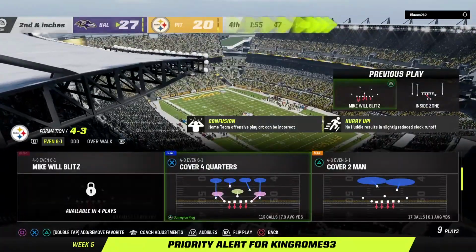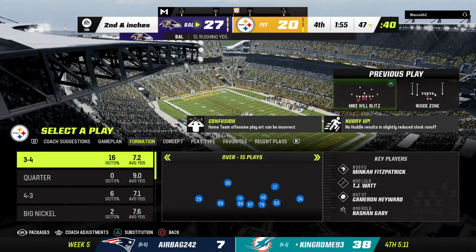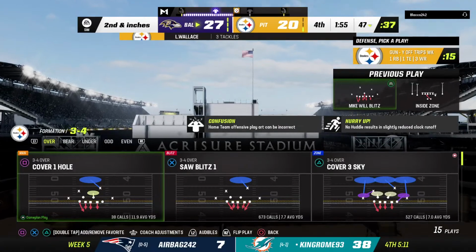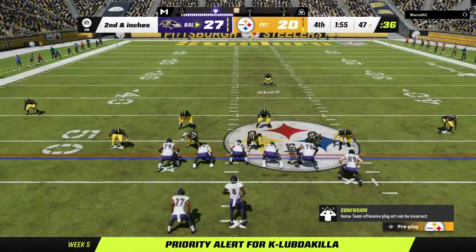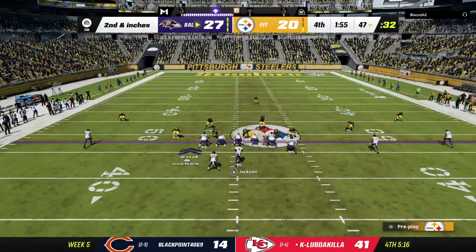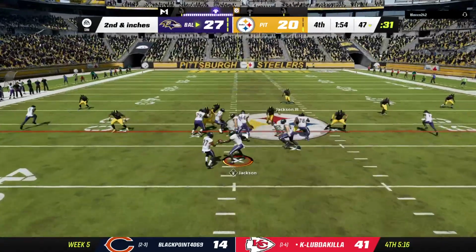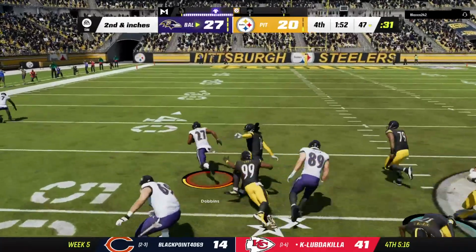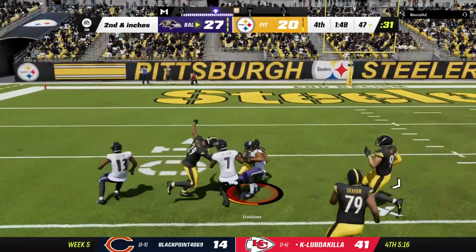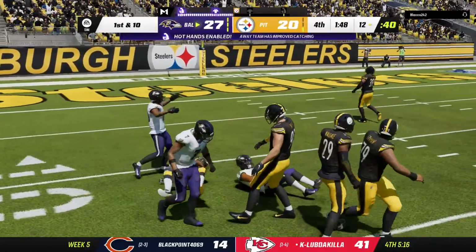So fresh out of the 2-minute warning, and here's another timeout taken with 1:55 remaining. Now that was an excellent run, and when you see that happen, that's when you're seeing guys doing their job, and then some people doing a little bit more. Offensive linemen and tight ends, they're expected to block. But the wide receivers, all they want to do is catch passes. So when they block on a big-time running play and create extra space, you've got to hit the jackpot there.